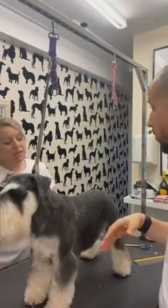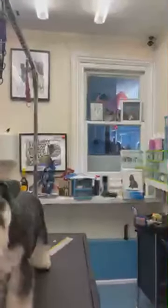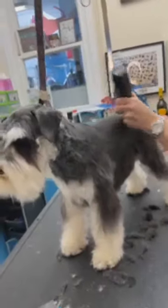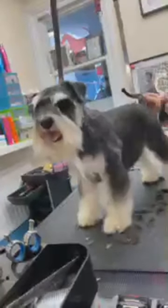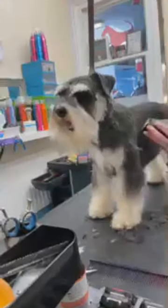Do you go under the elbow the same way? I don't run my clipper as fast across the dog — I give the clipper time to work through the dog's body, and hopefully get it right first time. I'm going to scoot the same way, scooting down under the elbow.